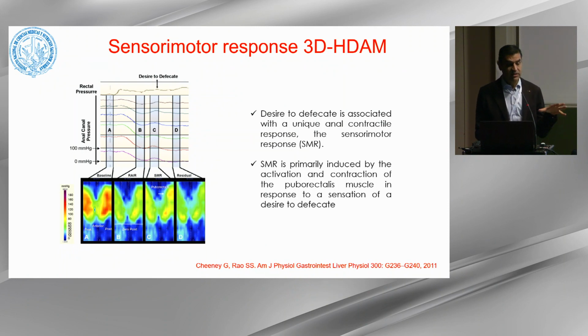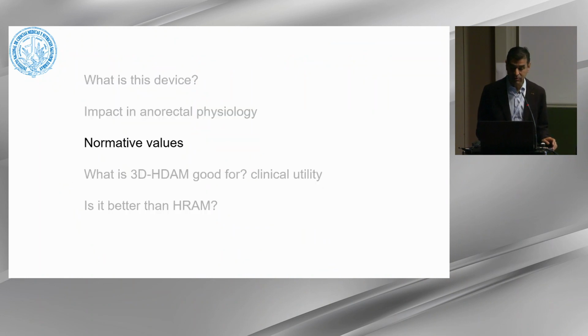So they also describe this sensory motor response using this 3D technology. So at left, you can see the resting state, and then when they inflate the balloon, the rectum comes up, and after inflating the balloon and reaching the threshold of the urge to defecate, you can see that there is a contraction. It's an increase in the pressure in the puborectalis area and the external anal sphincter area. So that means that maybe this response is responsible to prevent leakage during the rectoanal inhibition once the contents are filling the rectum.